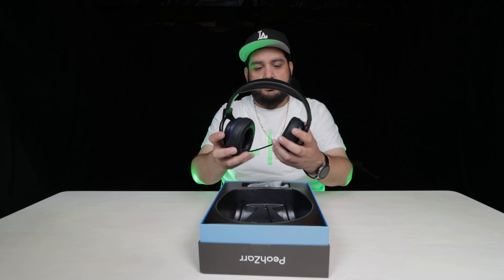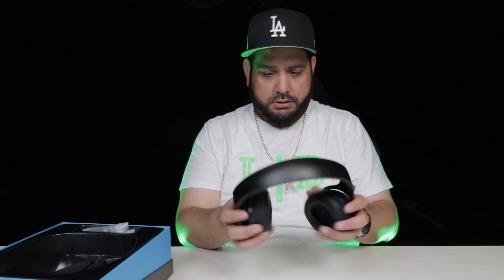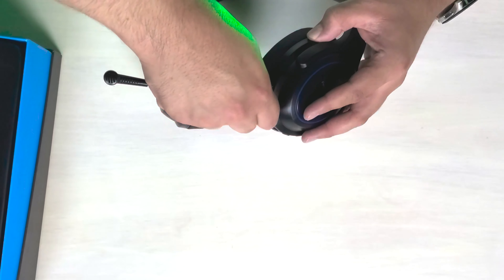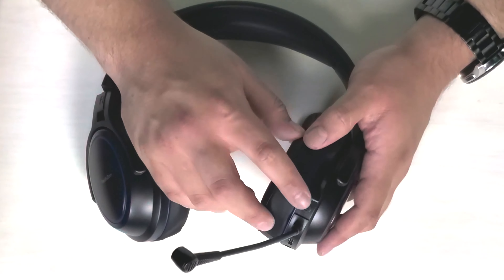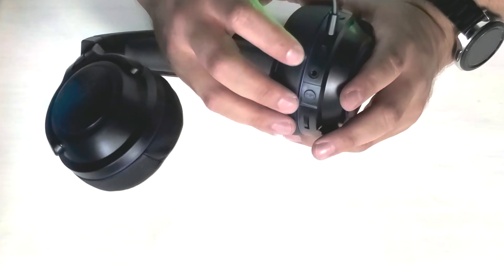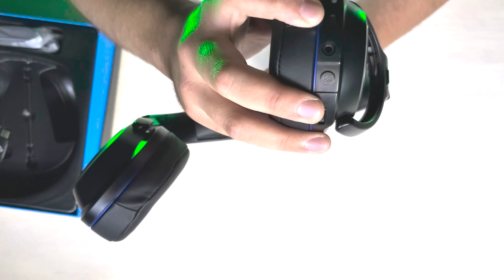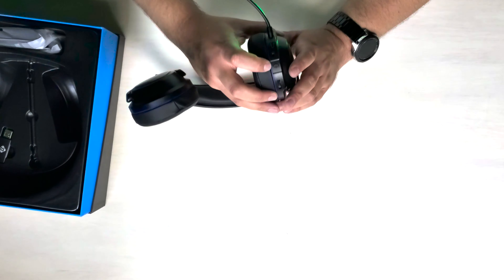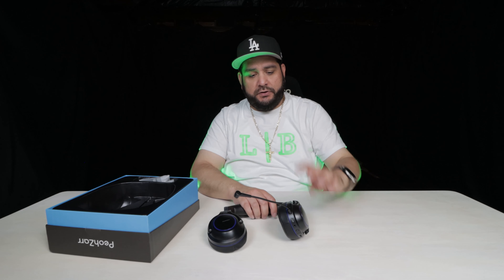Quick glance: it has great padding and actually feels a little better than the Nubwo. It has rotating ear covers. The microphone is reportedly removable, though I'm not going to mess with that now. Going over the buttons: power button, flexible microphone. And — oh my God — it has USB-C! These are officially now my favorite headsets. We have a USB-C port, ladies and gentlemen. It also has an auxiliary port, a mute button, and a volume button. All controls on the left, standard for the industry. Labeled right and left.